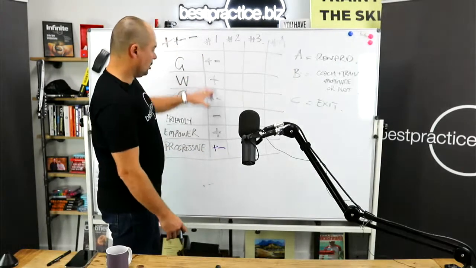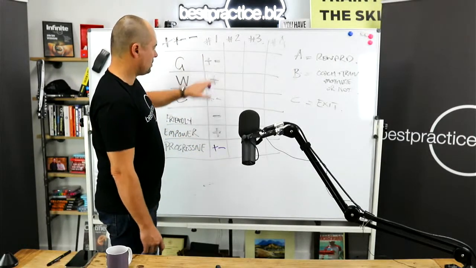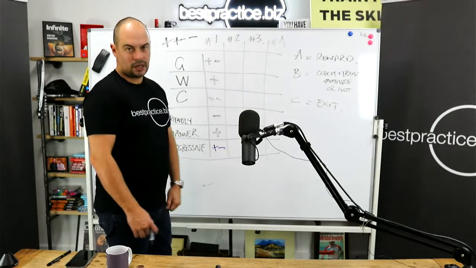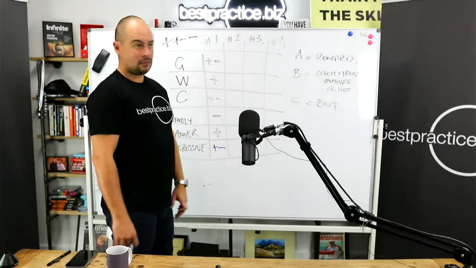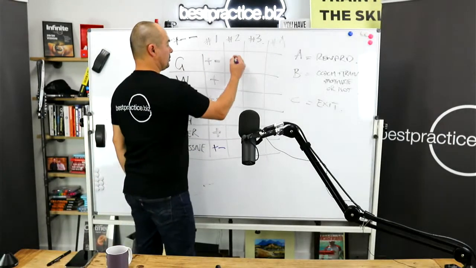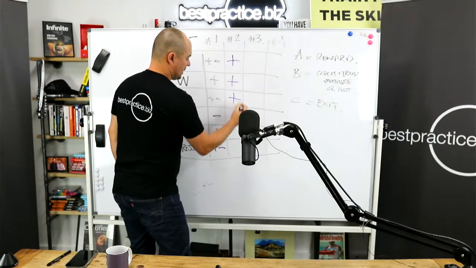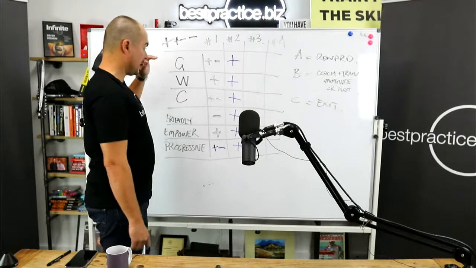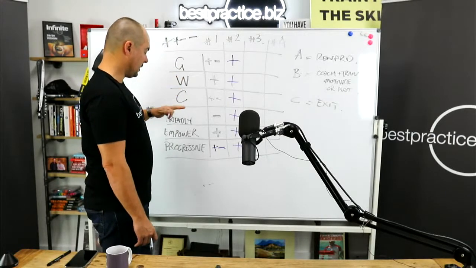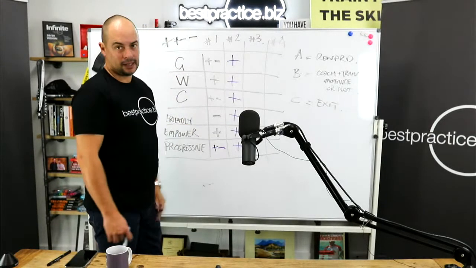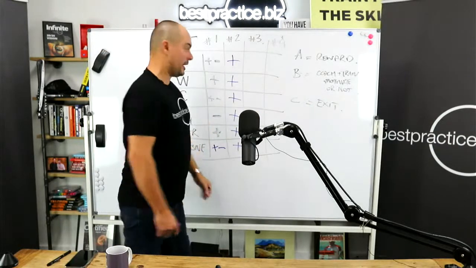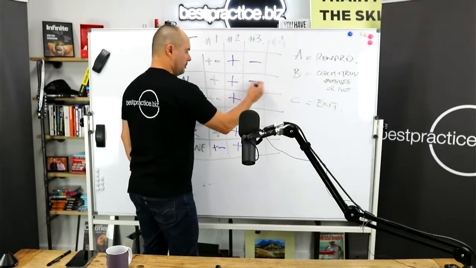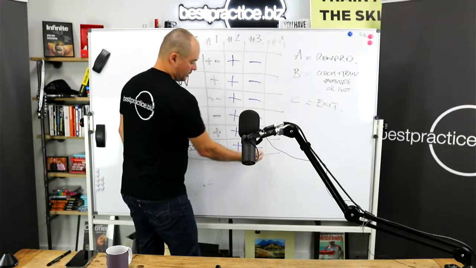So when we look at the trend on person number 1, we've got a plus minus, a plus, a plus minus, a minus, a plus, and a plus minus. Now, an A player, what do they look like? An A player looks like plus, plus, plus, plus, plus, plus. So we say, okay, they get it, they want it, they've got capacity. They're friendly, empowering and progressive. That's an A player. An absolute C player, or you could have a D player, but let's go with C to keep it really simple, is minus, minus, minus, minus, minus, minus.